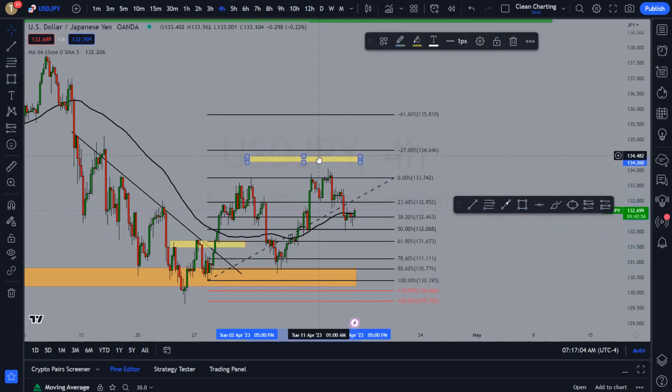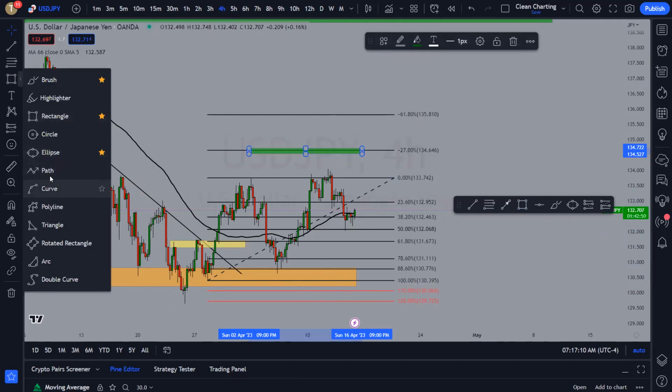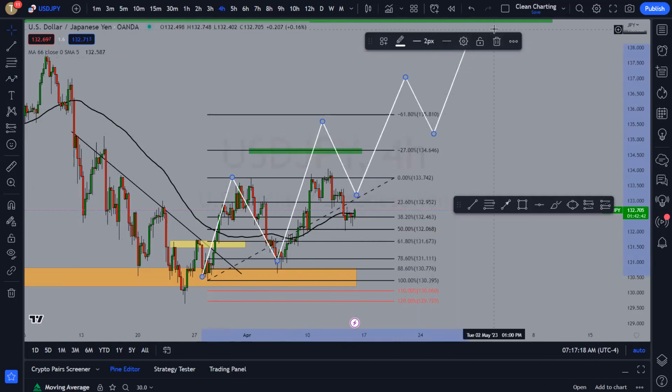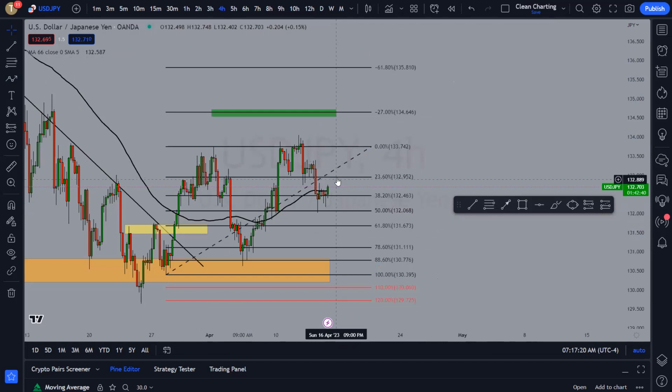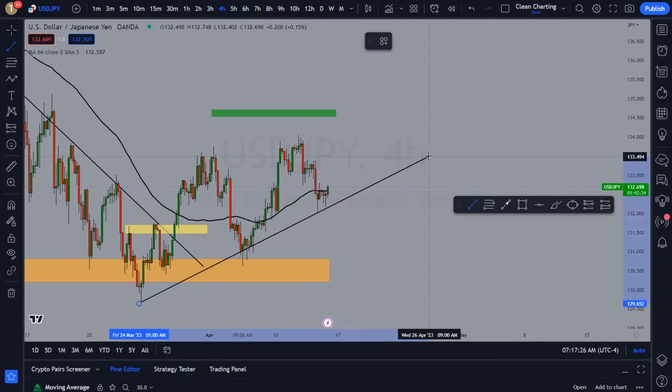At the high, so anywhere between this area. So we have to make a higher high on H4. We just have to continue making higher highs on H4 like this, boom, boom, boom, boom, like that, to get to that daily target, right? So as I said, we're currently sitting at that 78.6 retracement. We had our technical analysis to draw a trend line, point A to point B. We have a touch right here of the trend line.